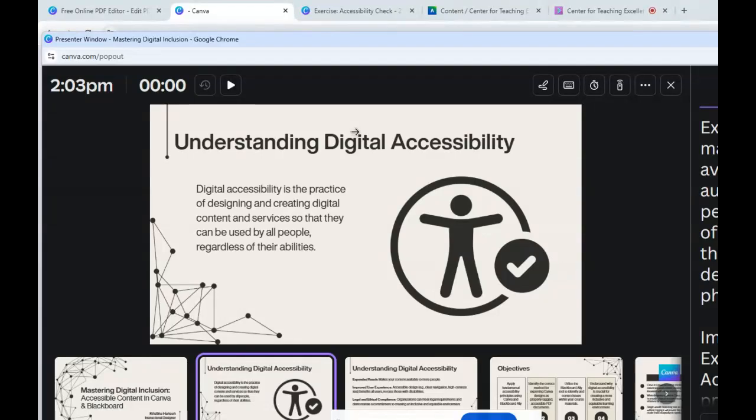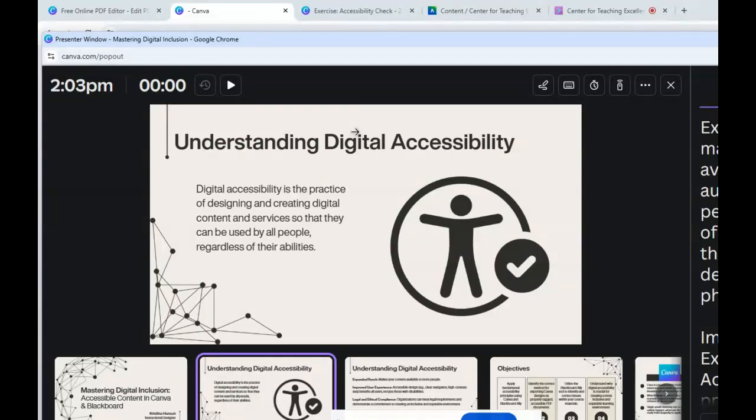So, a quick overview of digital accessibility. Basically, it's an expanded reach. It makes your content available to a wider audience by creating content and services that can be used by everybody. And our goal has always been accessibility from the start.